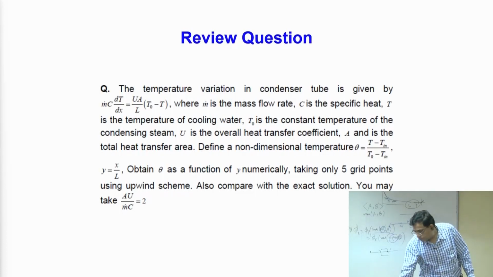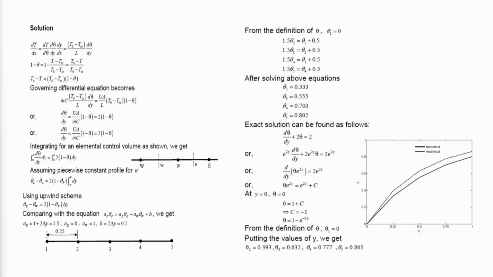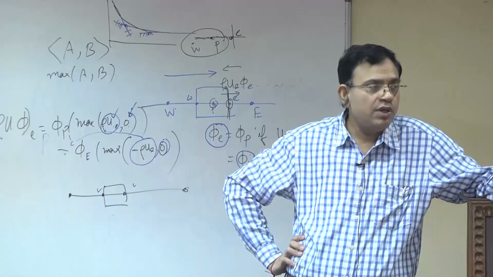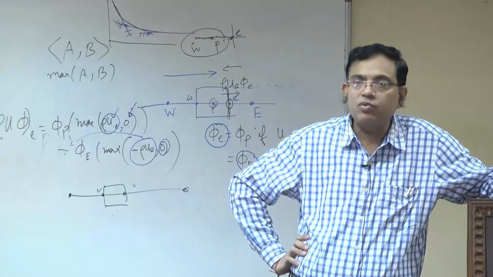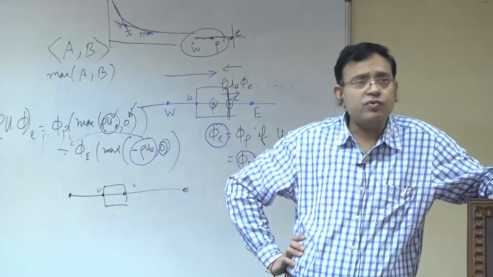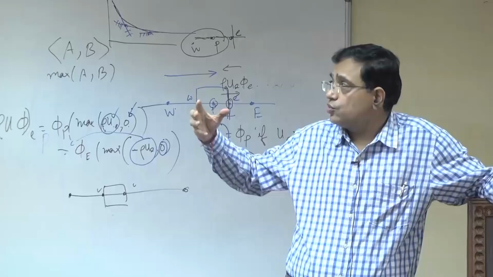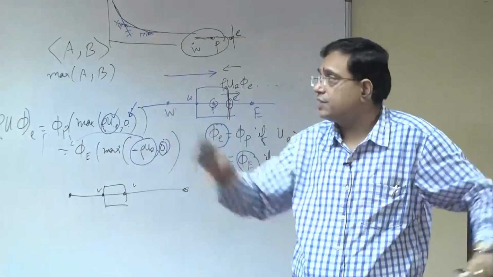So, this kind of question sometimes we give in the exam to recognize that, see, there are 2 ways we test how a student has learnt a subject. One is that you give the scheme algorithm, and the student can mechanically write the code with those things given, replace P by I, E by I plus 1, W by I minus 1, and write a code. That is mechanical, that means even if you do not understand what it is, from the formula you write. But the other is, do you get a physical feel of what it is? So, this is such a test.